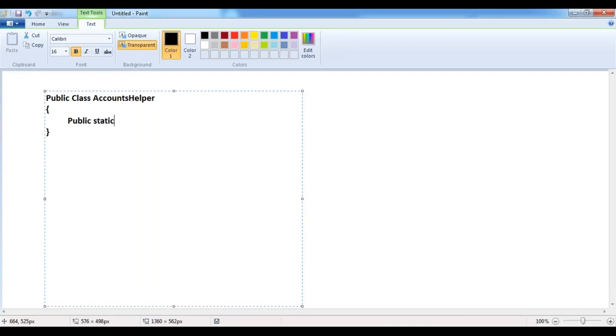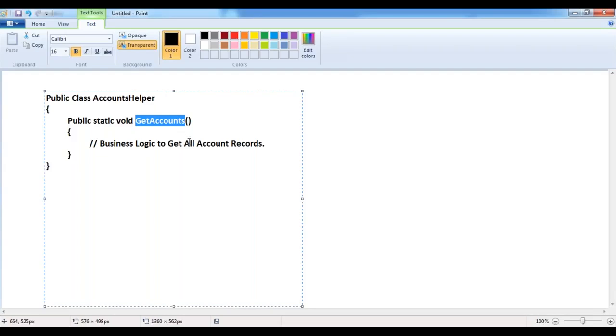Public static void getAccounts. There is a method which is having some business logic. I have a class with the name AccountsHelper, and inside this class, I'm having a method called getAccounts.